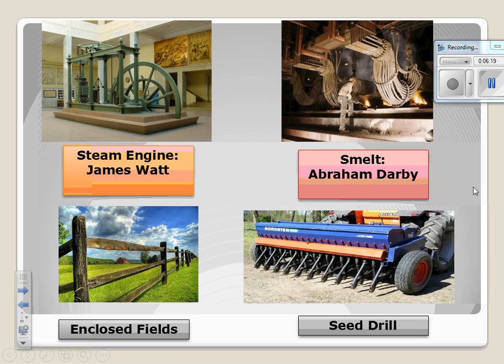In this particular picture, there are 1, 2, 3, 4, 5, 6, 7, 8, 9, 10 shoots. As the farmer works his seed drill, it's shooting seeds down. If one of those 10 seeds fails, that's okay. He still has 9 more. If 2 of the 10 fail, that's okay. He still has 8 more. There's still a chance that his crop, his yield, will be successful. So don't underestimate the power of the seed drill. It was a very primitive but very effective invention during the Industrial Revolution.